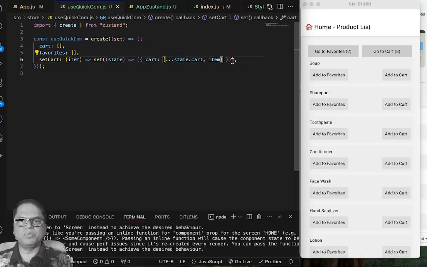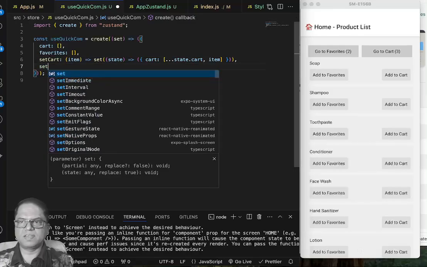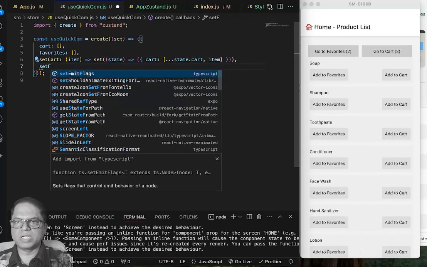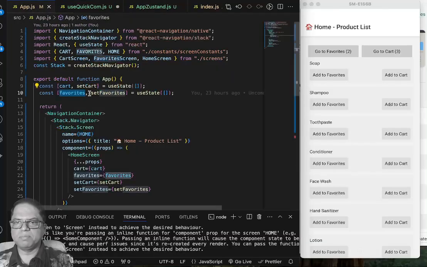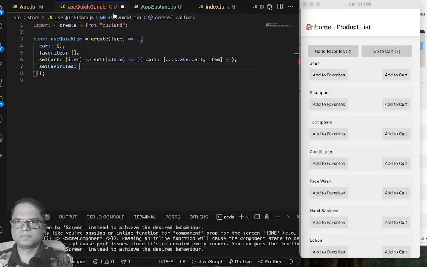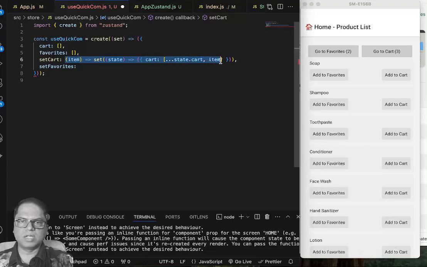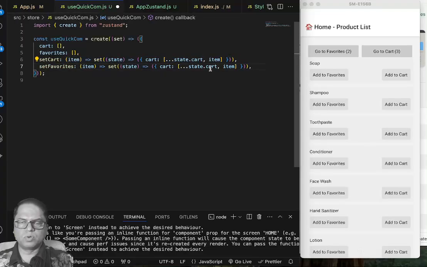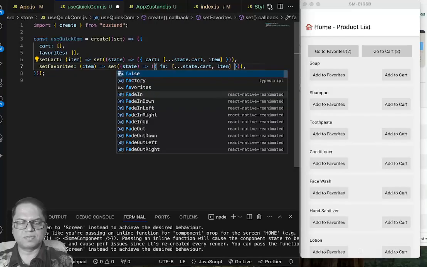Then it will add a new item to it. Similarly, set favorites, let us use that same name. Okay, here the rest everything will be the same. Only in place of cart we will use favorites.